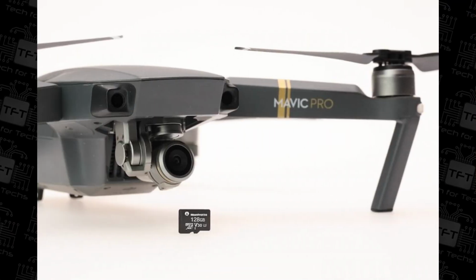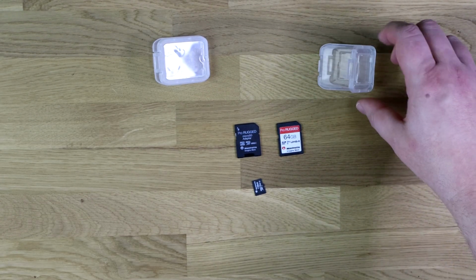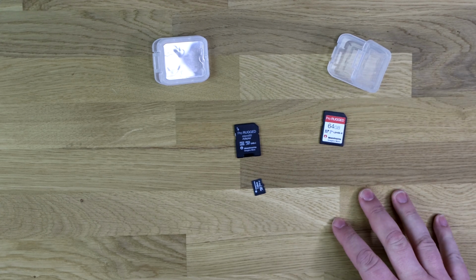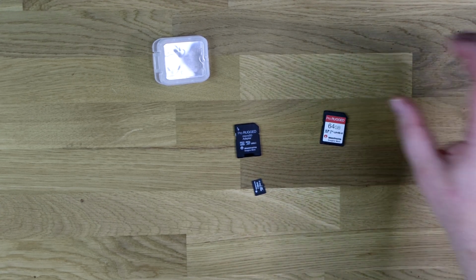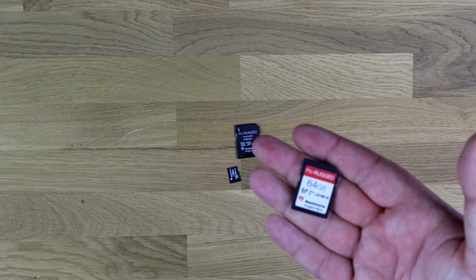Okay, so inside the packaging we have two boxes. Obviously one box per item to help protect the card if you decided you wanted to take it out and about, but again, if you're a professional, you've probably already got a case to put your cards in. Otherwise, let's have a quick look at the SD card first.